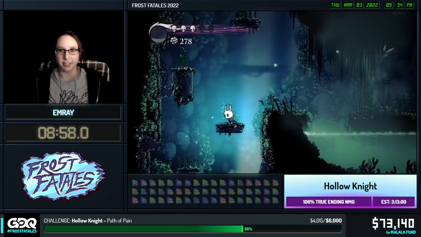There is a grub that we're going to free here. And then we're going to go through another hidden wall. There's a series of hidden walls through here. And then, hey, who's that down there? They look like me. What is this, Axiom Verge?